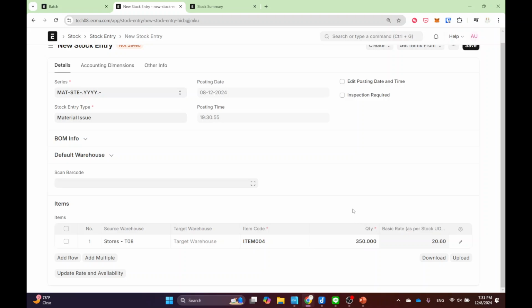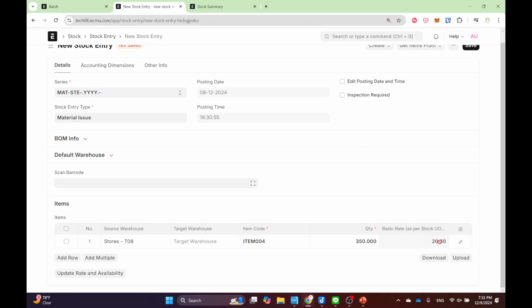And I think this is very cool from this software, because you remember the first batch is 200, the second batch is 300, but right now I want to bring out 350, which exceeds one batch, so it has to come from two batches, because one batch is not enough to cover this quantity. So how is it going to choose which batch to go out from? That's something I want to explore a little bit.